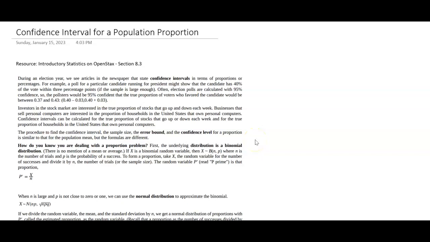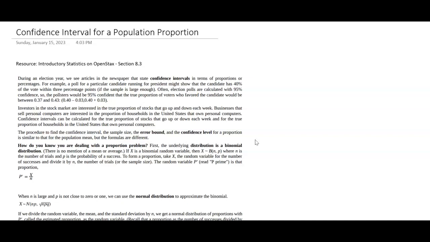Right, so this is going to be the last video for confidence intervals, and this is about population proportions. If you are in an election year, you might see different confidence intervals for winning, and they have that plus or minus type situation, which would be your margin of error. Also, you might want to know which stocks are going up or down. There are a lot of applications as far as doing projections and trying to figure out different proportions.